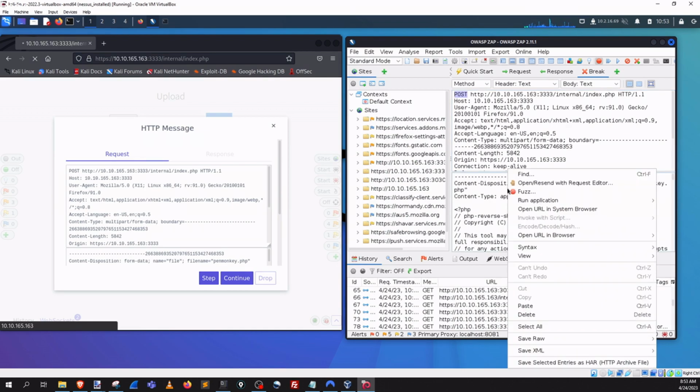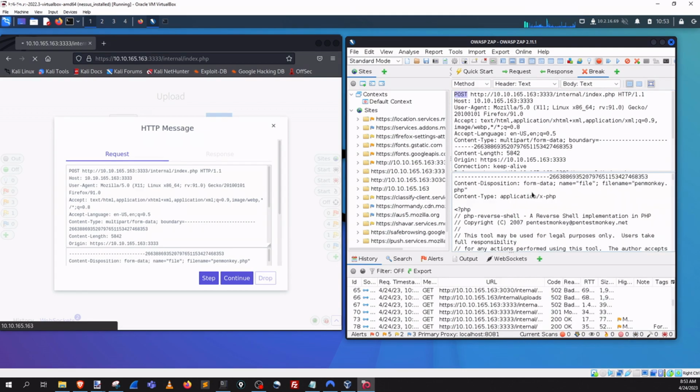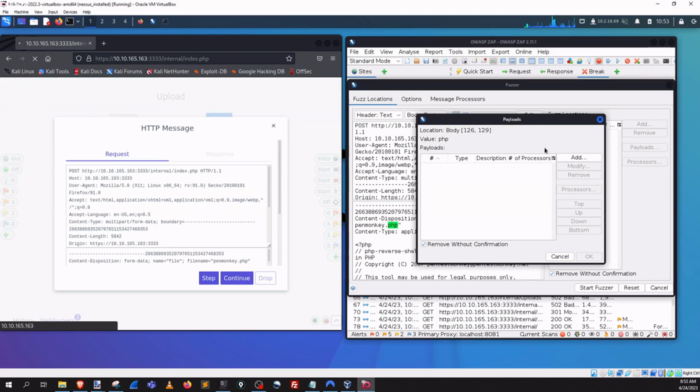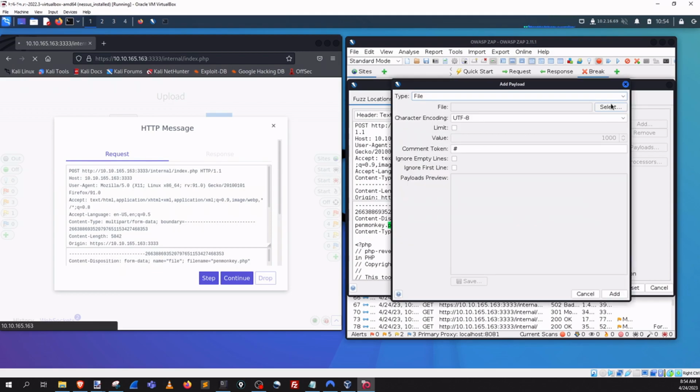I would like to fuzz on this point, and we're going to modify the extensions. So I'm actually going to remove the current uploaded file. I'm going to select the extension that I want to fuzz on, and I'm going to add a word list. I've actually already done this room, and I made a test word list of a few items just to prove, sort of like a proof of concept here.